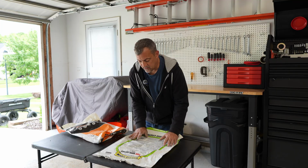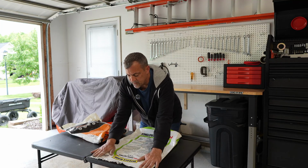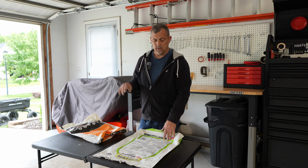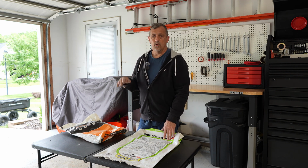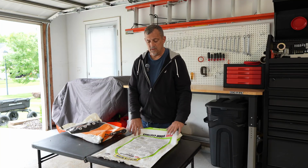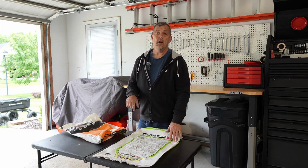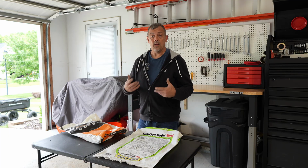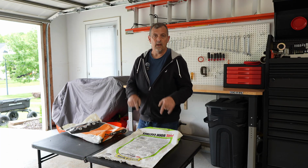So if this works, this is going to be my go-to. I'm going to do this more than once a year. This could go hand in hand with any kind of micronutrients you're putting in. This won't burn the lawn at all. So this gets the action going. If you want to get your soil alive and you want to keep it going and make it start to kick into steam, this is the way to go.